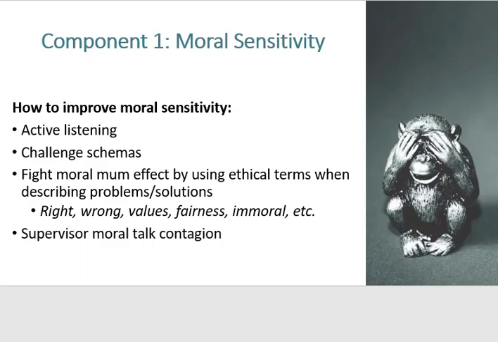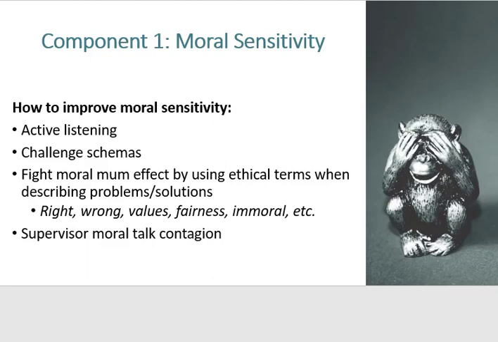For example, communicating that it was wrong of the team to submit the data when you knew it was incomplete. Supervisor moral talk contagion, that's like the fanciest term I think we've used this whole semester. But supervisor moral talk contagion is a fancy term for something really simple. You do the right thing and you show people it.